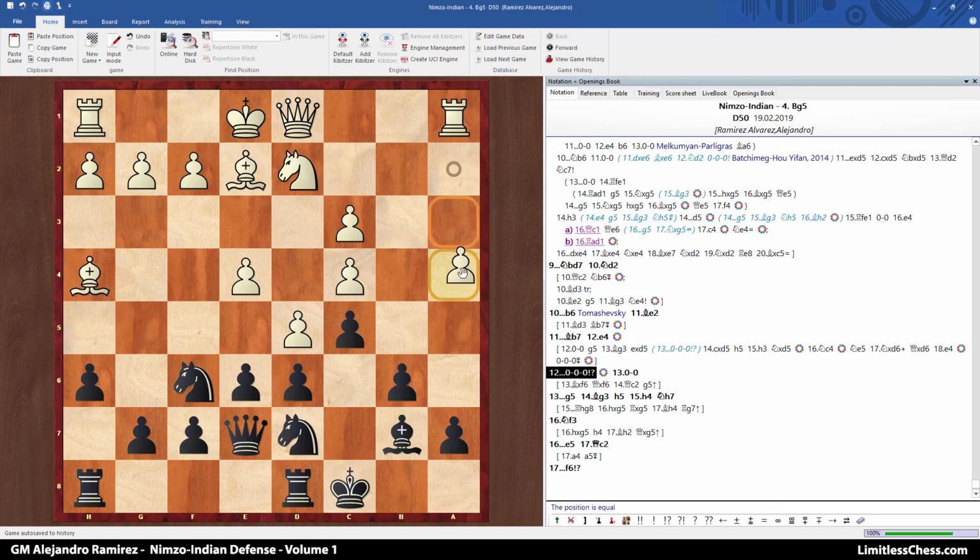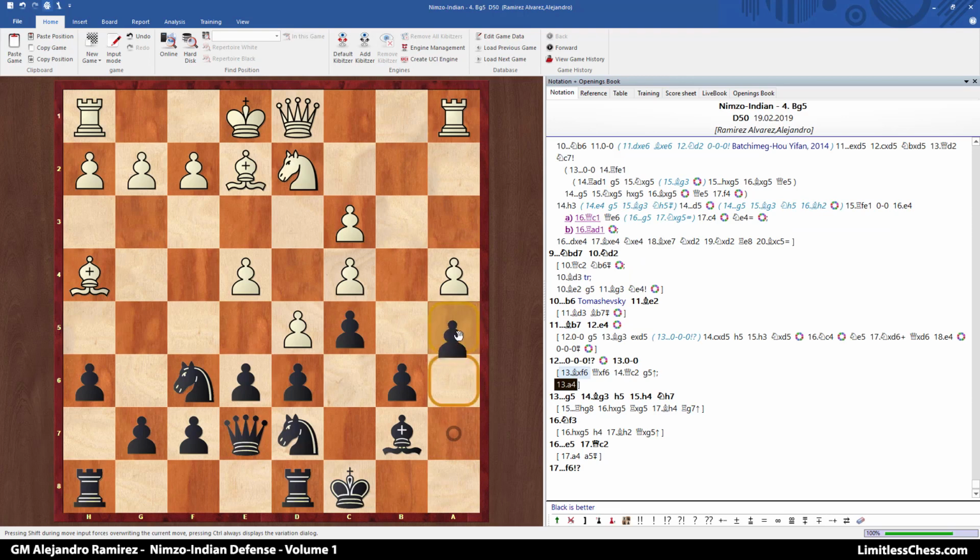Something like a4 actually completely loses the thread of the game, because after a5, there will never be enough artillery on the b6 pawn to cause me any problems. This knight doesn't have a good way of attacking the pawn on b6. This bishop is very, very far away from it. And all I really need is a knight on d7 to anchor this pawn for the rest of the game.